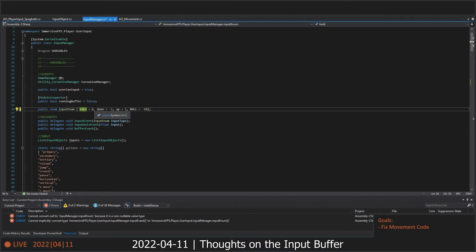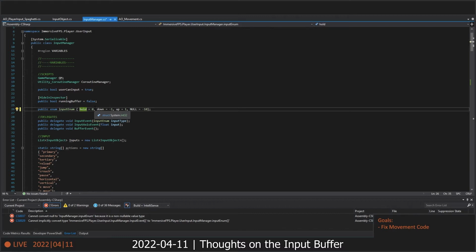Now, this is already something that Unity has something for, where you can change what type of input it is. But let's say you want to go from a button to an axis for player movement, like going to a controller. Then it's easier to do that if down on the button. Actually, wait. No, that wouldn't be right at all because it's two different buttons, not one button. So that wouldn't make sense. Still, I think it's better just logically to have hold be 0, down be -1, up be 1. So we're going to make null -10. I think that makes more sense for this case.